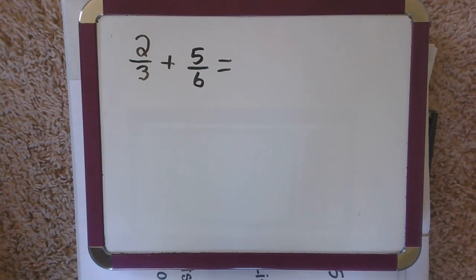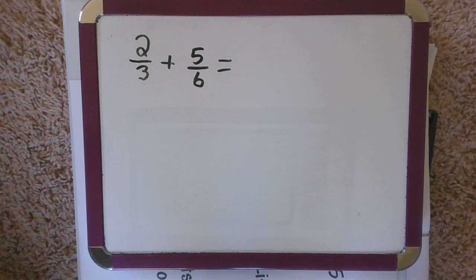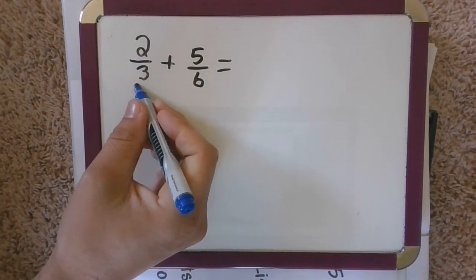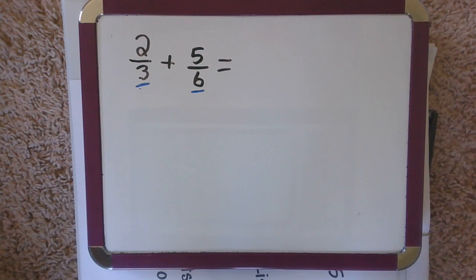Okay, now when we're adding fractions, the first thing we have to realize is that this equation I have sitting right here, 2/3 plus 5/6, you cannot add as it stands right now. I can't add them because this one is in thirds and this one is in sixths. Those are different sizes, okay? That would be like adding 2 inches plus 4 feet and saying it's 6, but they're not the same size, so I can't put them together, all right? It doesn't make sense to do that.